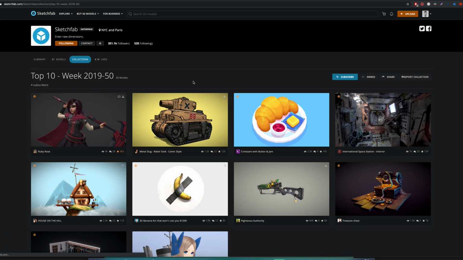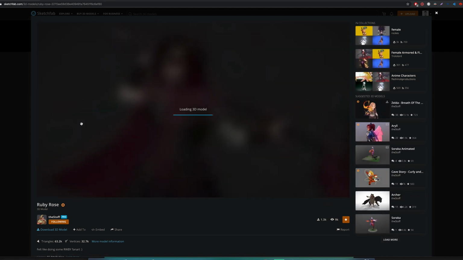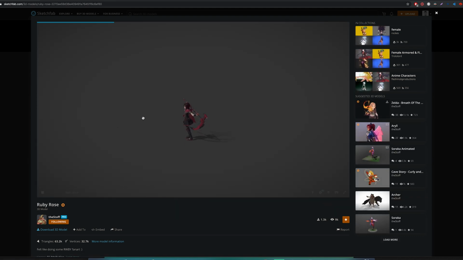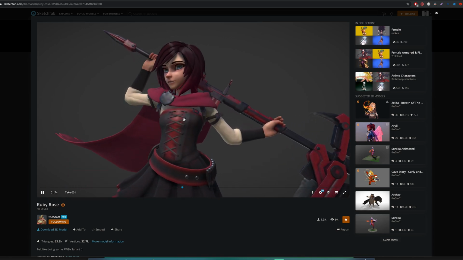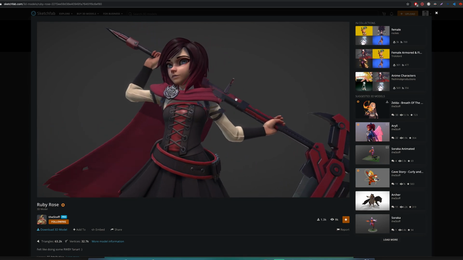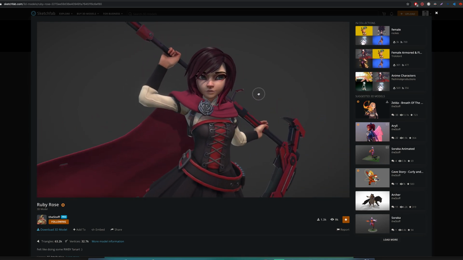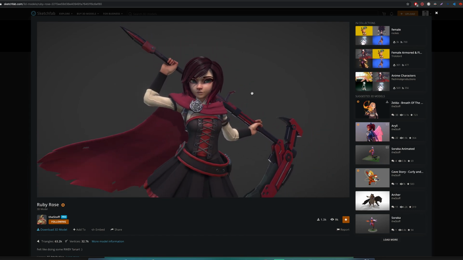I'm gonna select their model right here, and she's like a demon hunter with a big side, and she reminds me of a Red Riding Hood or something like that, to be honest. But it looks pretty cool. I like the colors. I like, especially the hair. It has like this reddish gradient. I'm a big fan of anime. I love her big eyes and that kind of stuff.